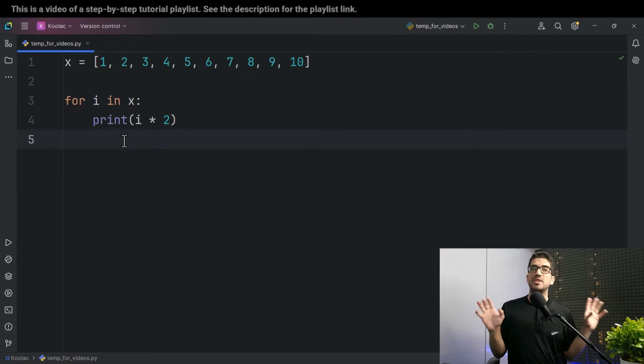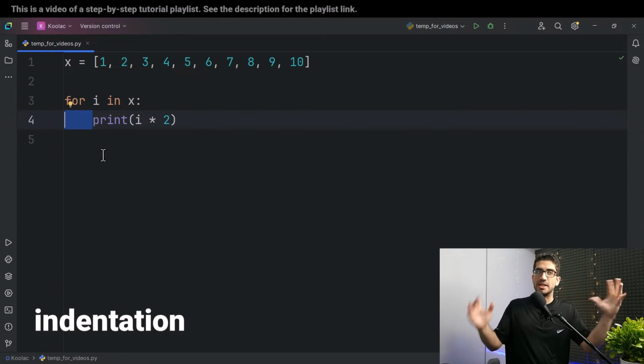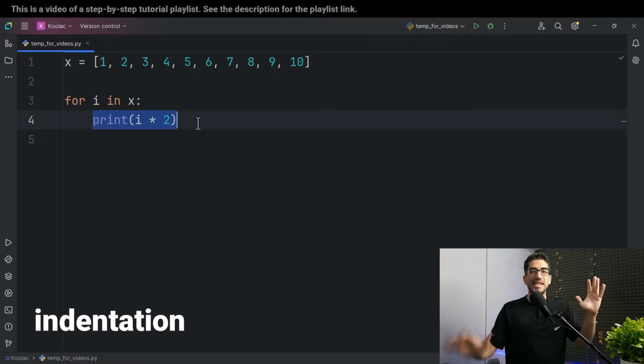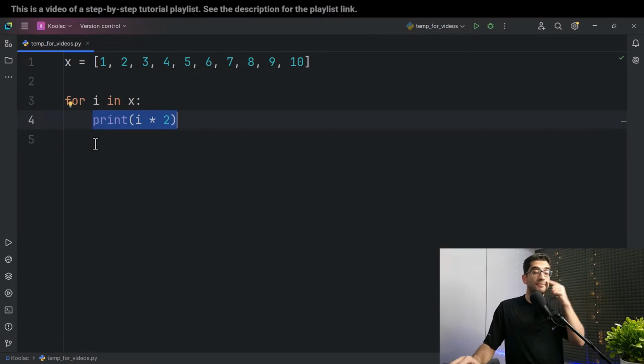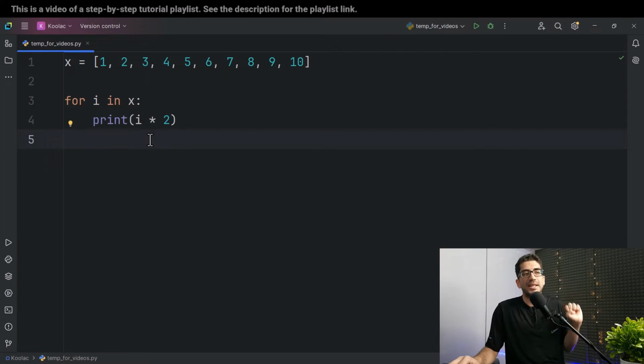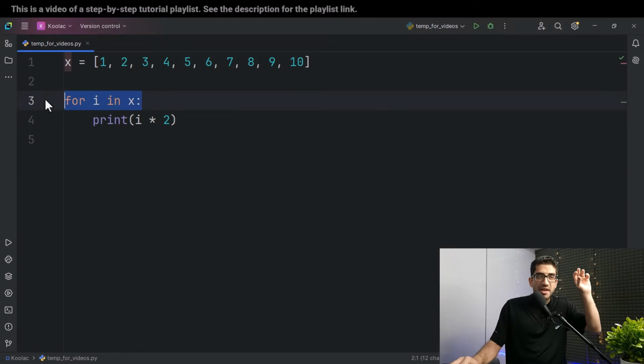And now let's talk about some important notes. The first important note is that these spaces are called indentation. We are indenting this line because by doing so, we are telling Python that this piece of the code is a subset of this for loop.